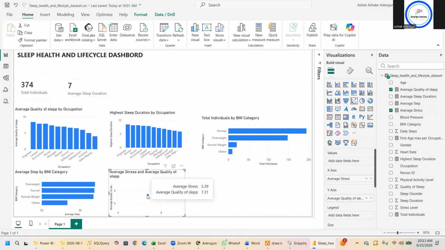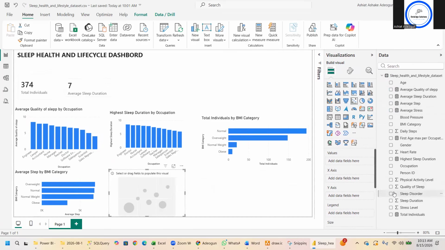Average relationship between stress level and quality of sleep. So let's use, without using the average, I want to check something: quality of sleep and stress.